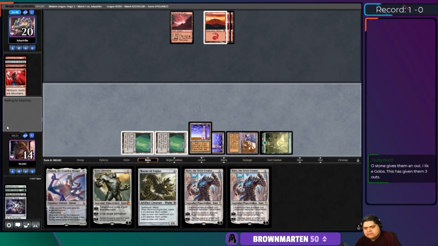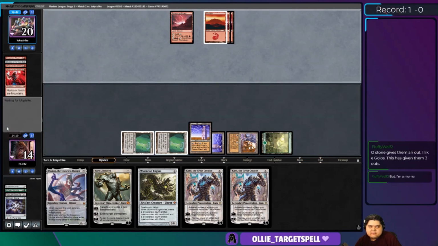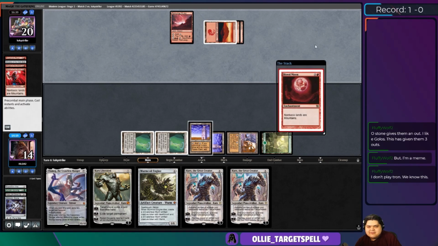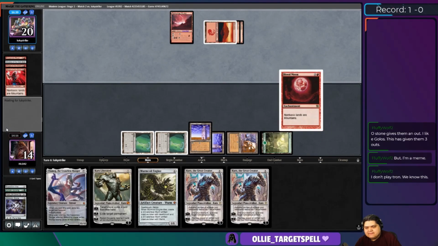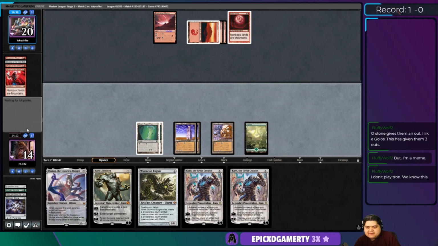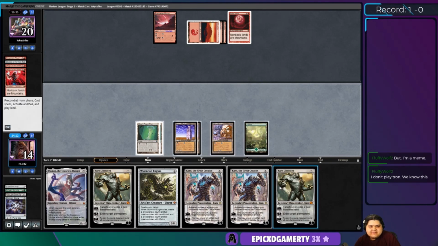Problem is now we don't have Tron mana, so if they have another moon effect here. No, you're not wrong. Stone gives them an out. Because now they do this. But now we just draw our land off the top here and Karn Liberated. And go opponent, deal with it. Come on, one time. No.